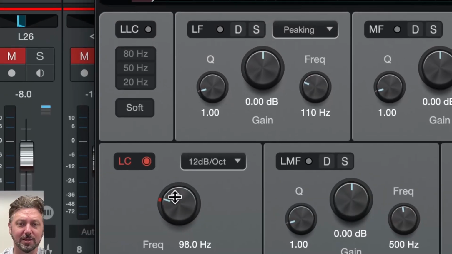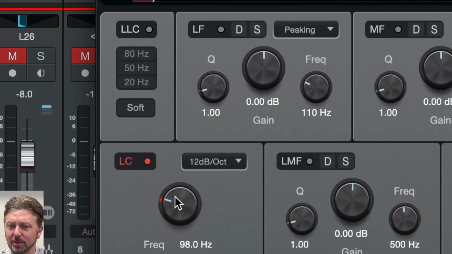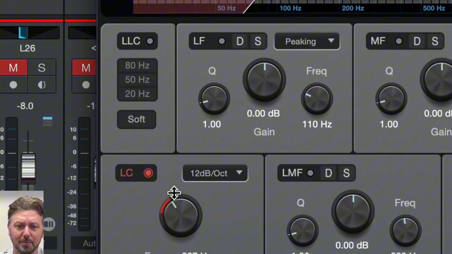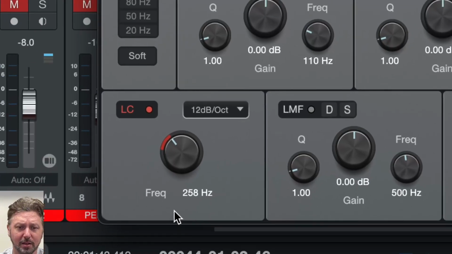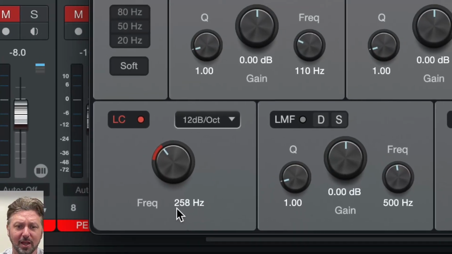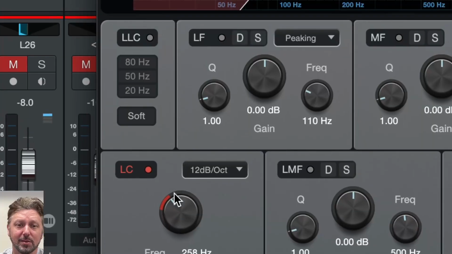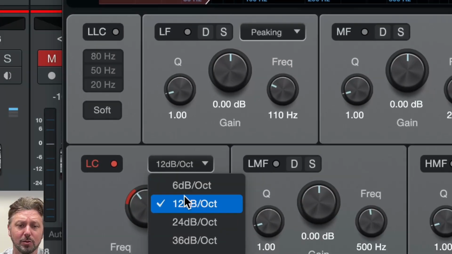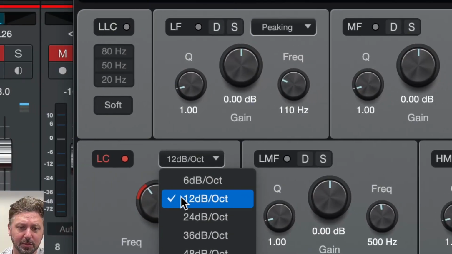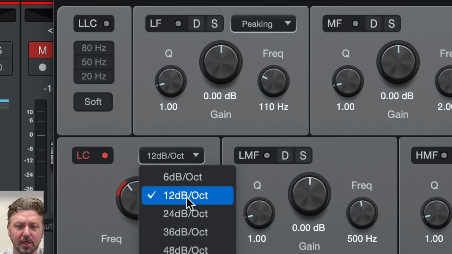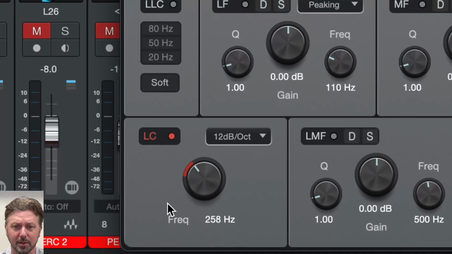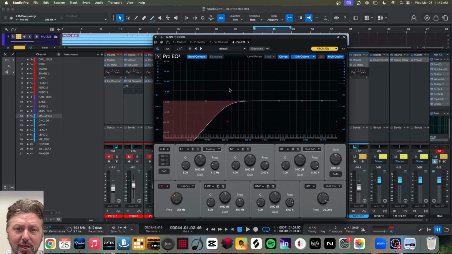All right, so this is a music channel, so I probably want to cut about everything under 300. I do not want it too steep. I think 12 dB an octave is probably a good classification. You can see what that's going to look like, and you can adjust it as needed.